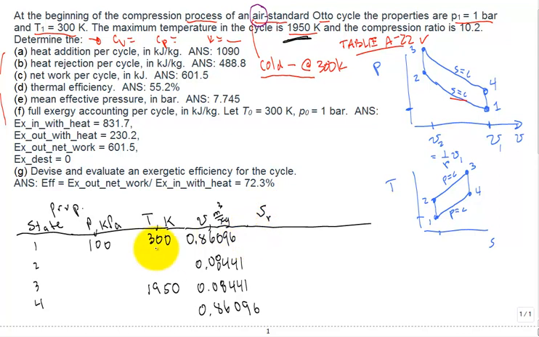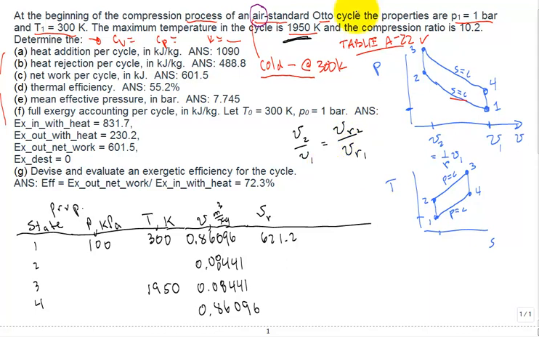And at 300 Kelvin, the V sub R comes in at 621.2. That's a data point in the table A22. Now, how do we use it? Well, we know that for an isentropic process, the ratio of specific volume at 2 divided by the specific volume at 1 is V sub R at 2 divided by V sub R at 1.